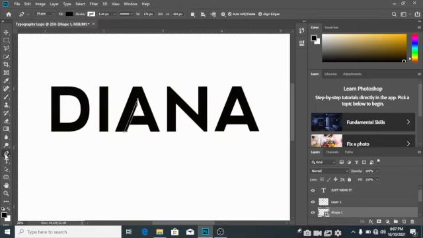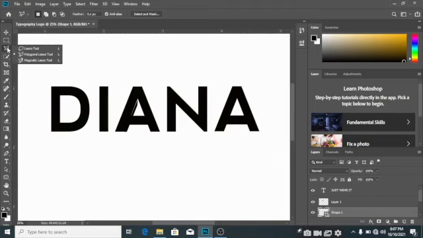Then you come to the quick selection tool, the lasso tool here. Right click on it and choose polygonal lasso tool. So you do the same thing you just did. Now you come here, click, you can see what I'm doing.